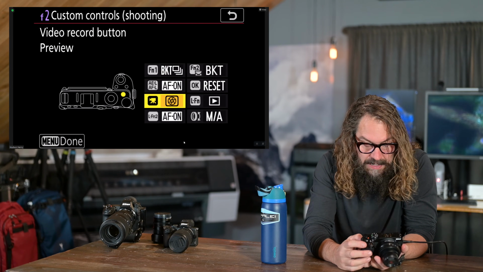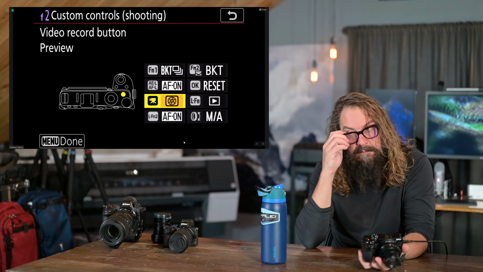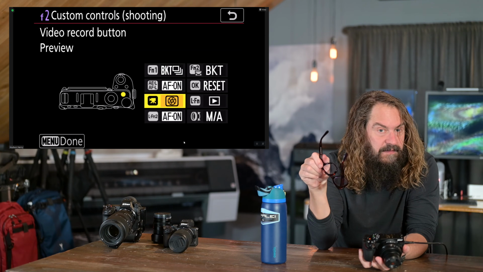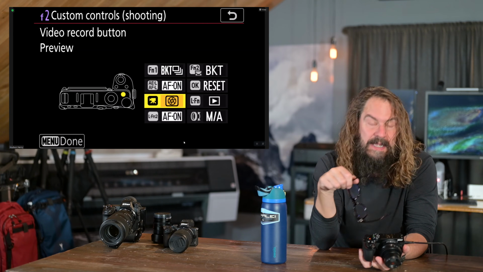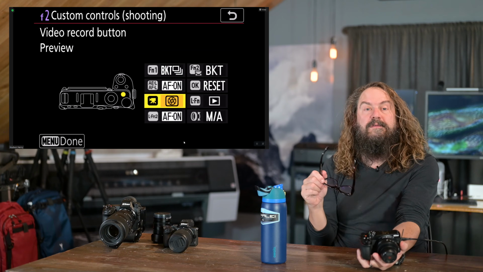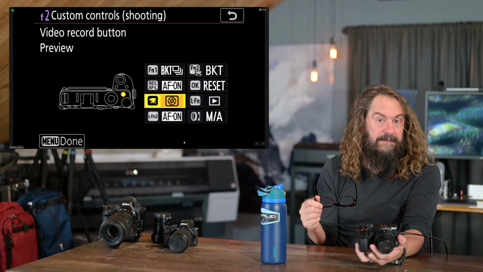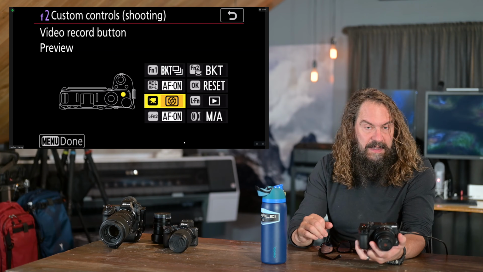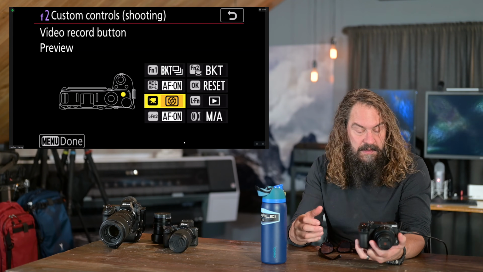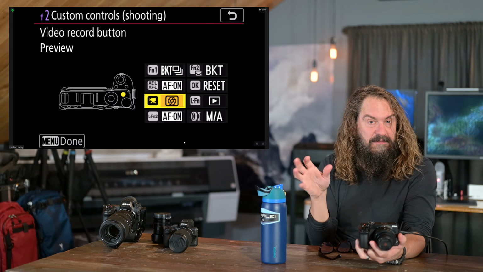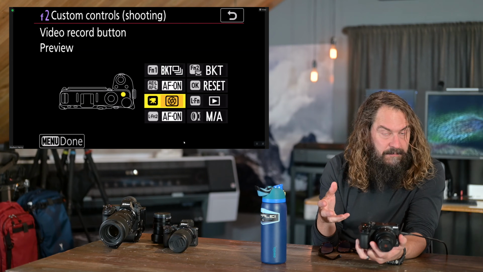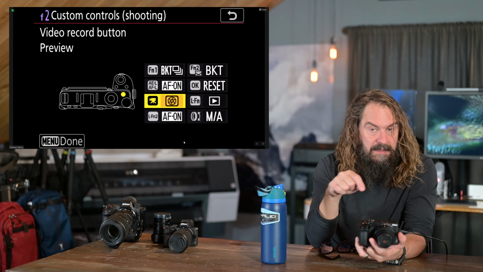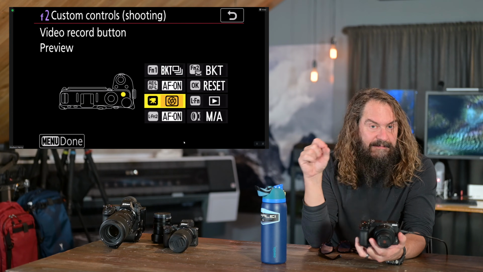My movie record button is depth of field preview. What is depth of field preview? That stops the lens down to let us see how much of the scene is going to be in focus at final aperture. You would think that mirrorless cameras would let you see that no matter what, and a lot of brands do, but Nikon stops down at f5.6 to save its autofocus capabilities. And I don't know why they can't just automatically switch that. This is a thing that bugs me personally, but you have to hit the depth of field preview button to preview apertures smaller than f5.6.